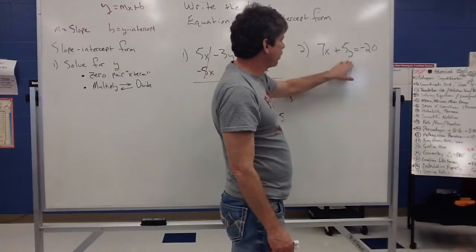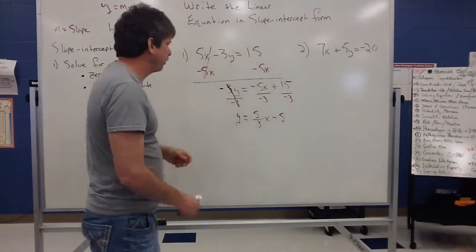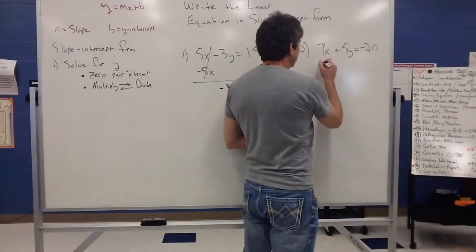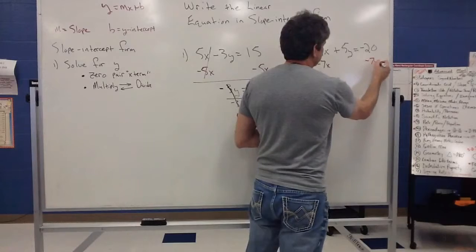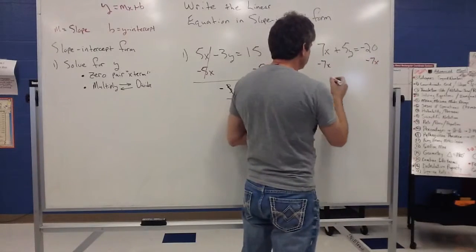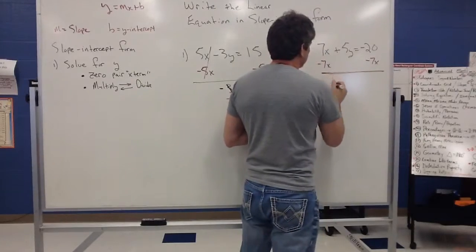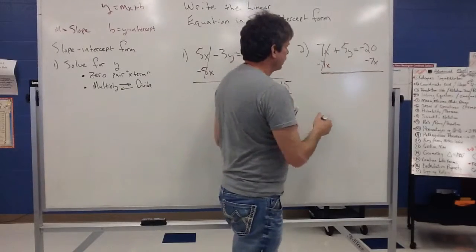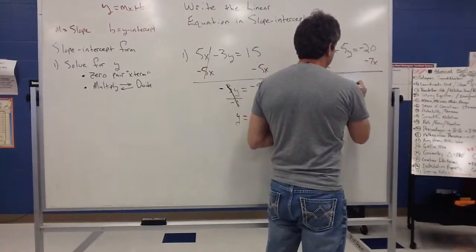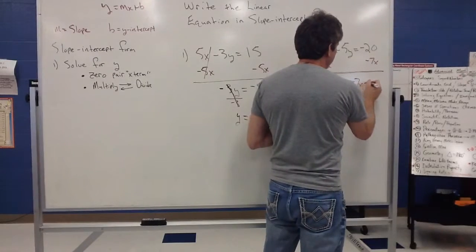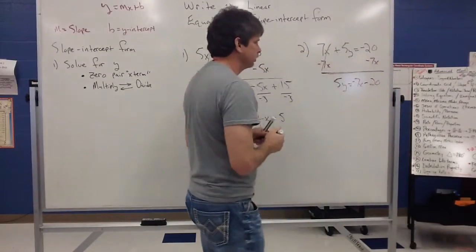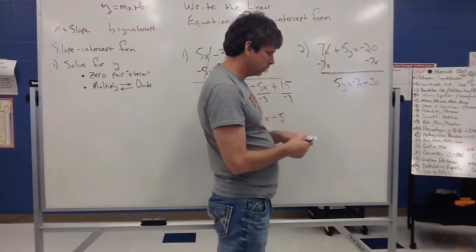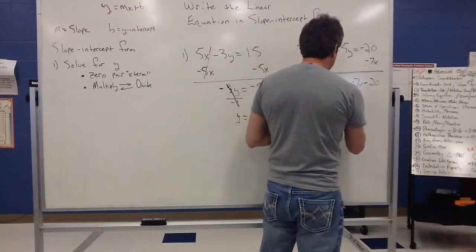I have 7x plus 5y is equal to negative 20. Again, we want to solve for y, so we want to zero pair that x term. Since I see a positive 7x, I want to use a negative 7x to zero that out. So the 7x and this negative 7x are going to zero out. I can mark those out. I now see that I have a 5y, and those aren't like terms, so I can just put those two terms down next to each other, a negative 7x and a negative 20. Now to get the 5 by itself, since that's multiplication, we want to divide each term by 5.